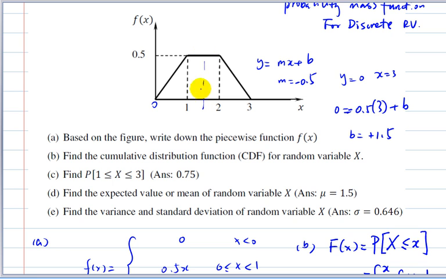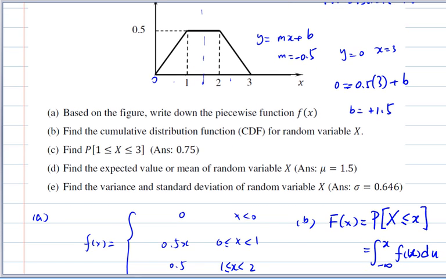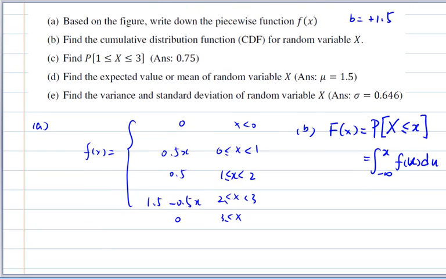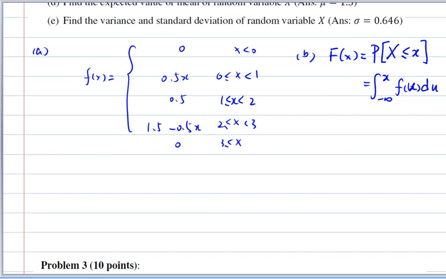So for example, if x is over here, then you're looking for the area until this stage. If x is over here, then you look at the area until this stage. Because when x is over here, if I want to calculate the area from here to here, what do I have to do? I need to separate this calculation, integrating from here to here first, and then from here to here, to calculate the area. So that means the part A result, the piecewise function, will come in handy.